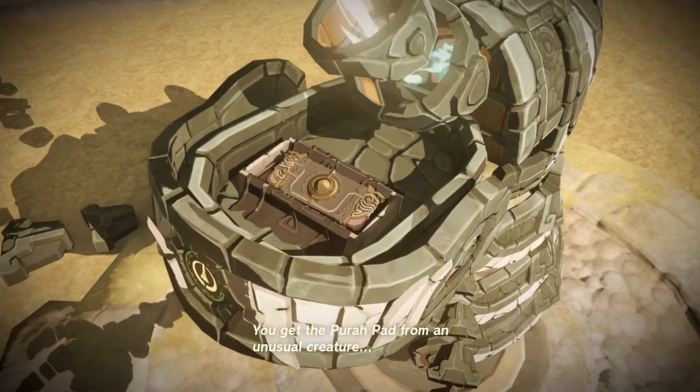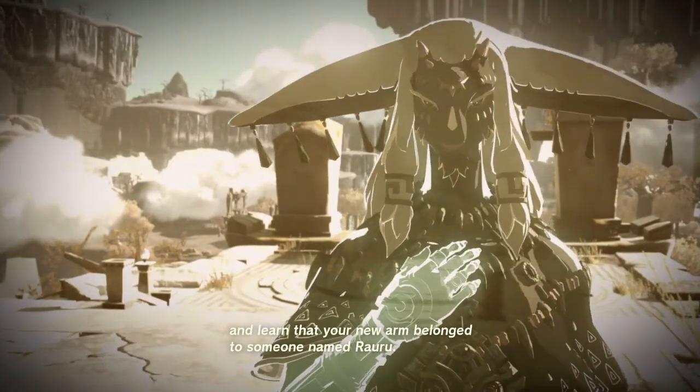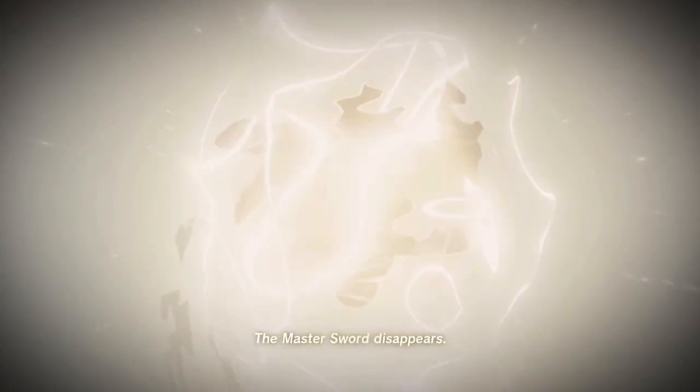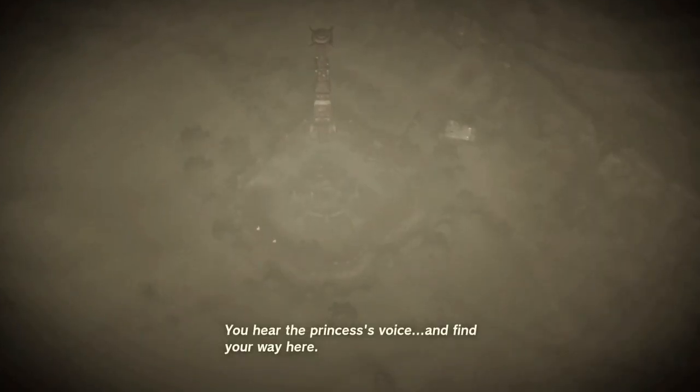You get the Purah pad from an unusual creature, and learn that your new arm belonged to someone named Rauru. The Master Sword disappears. You hear the princess's voice and find your way here.